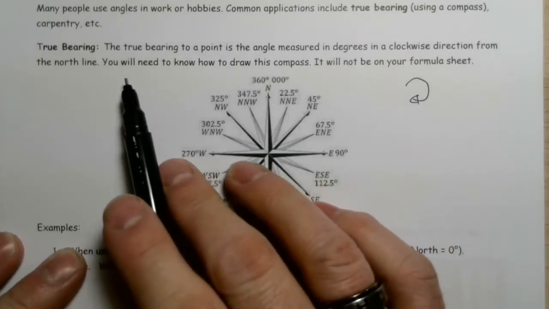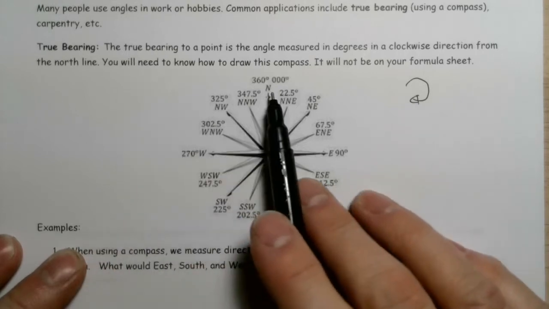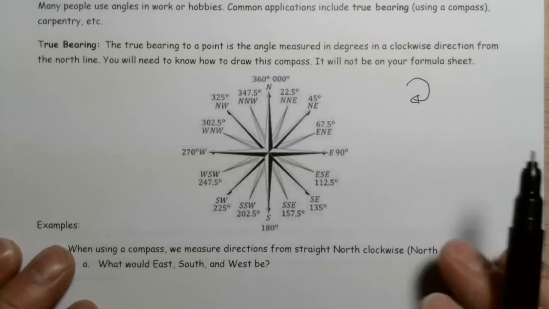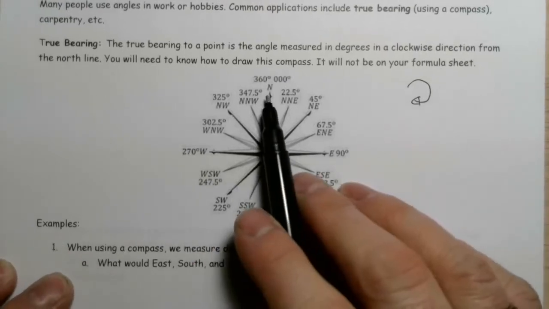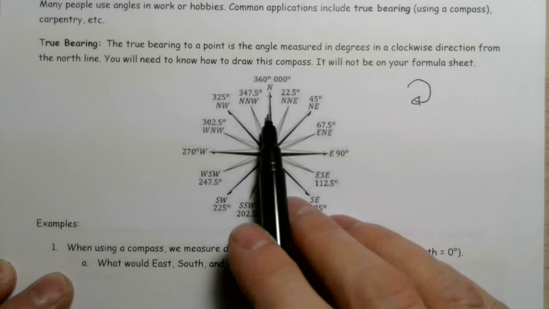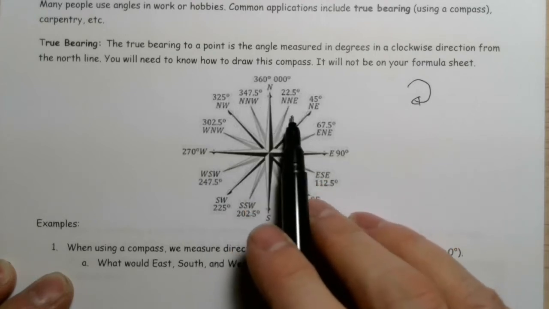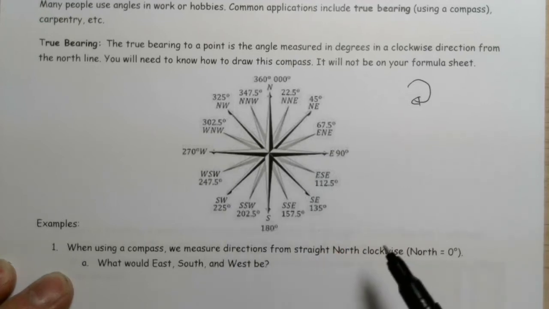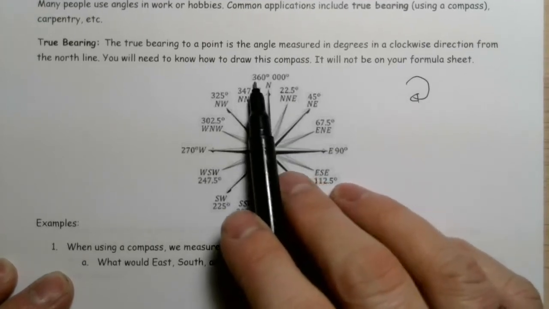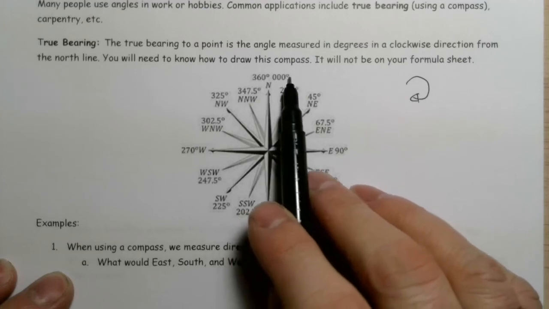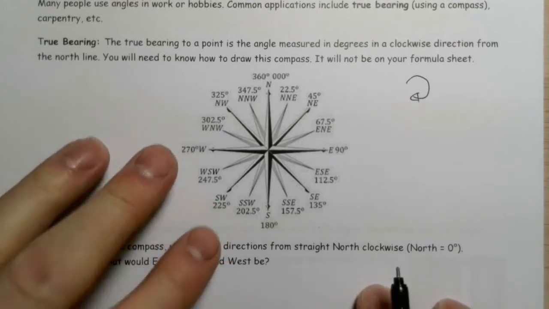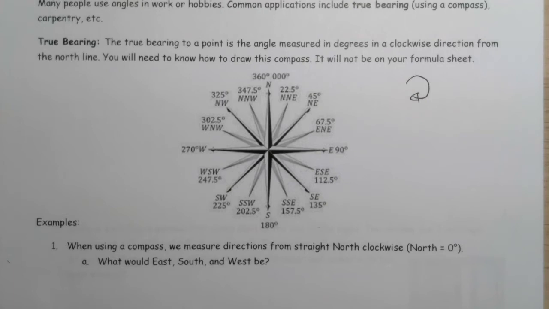On an exam, you would need to draw out this compass for yourself. It won't be provided, so just pay attention to that. Notice how that works here. Each of these angles that you're seeing, we're going to measure from north, and we're going to go clockwise, and we keep going all the way around. Up here you're going to see 360, but you're also going to see 000 with the degree symbol. It's common to express bearing with 3 digits, just to avoid confusion.